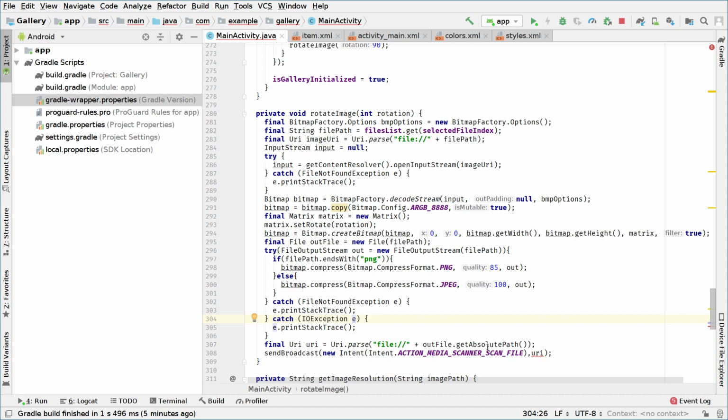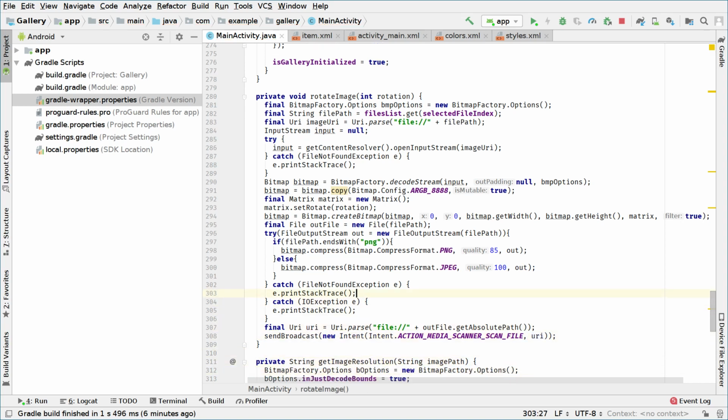We have an intent right here, and we want it for the system to be scanned. In order to make the system scan the file, we basically want to set the intent. So I think the error here is that this URI is before closing the parentheses. So right here. Okay, now we don't have any errors. And now we have rotated and updated the file.